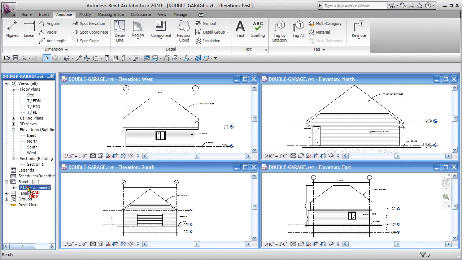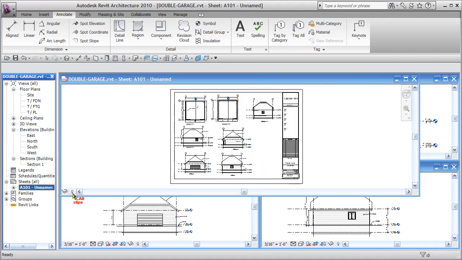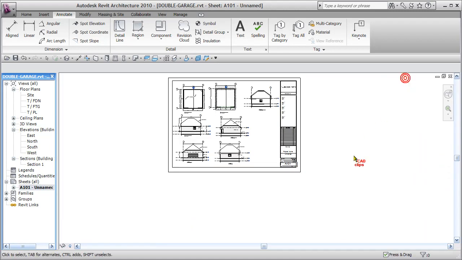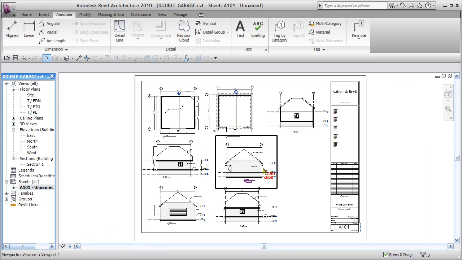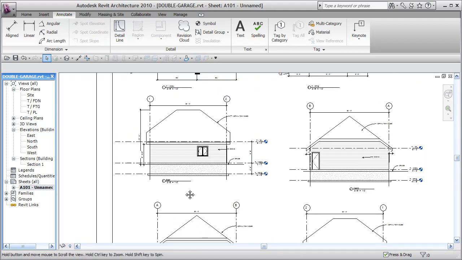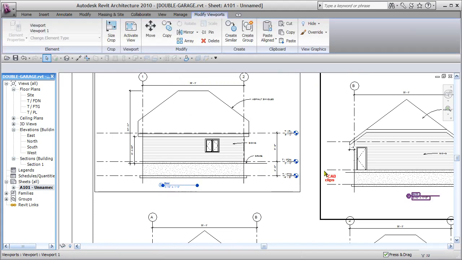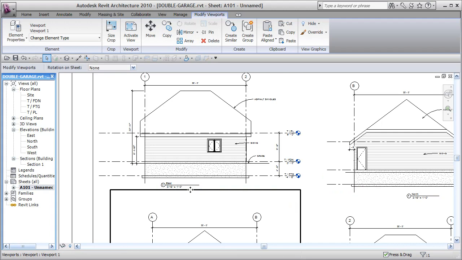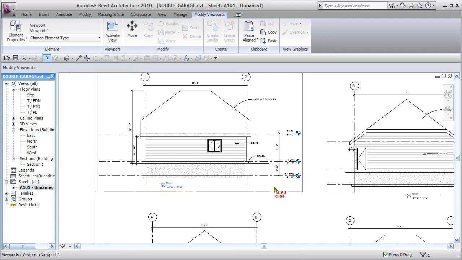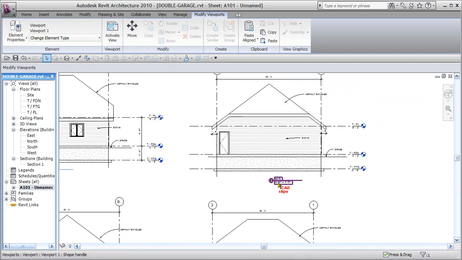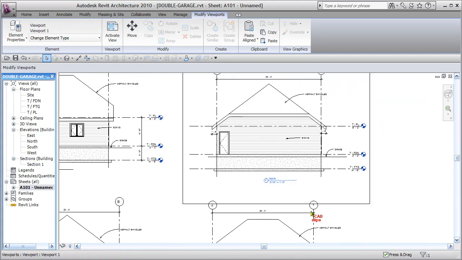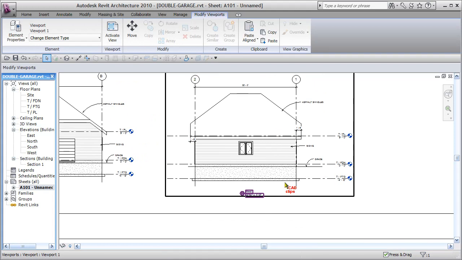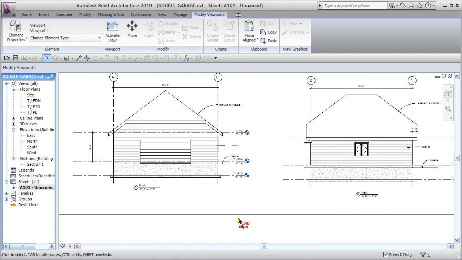So let's go down to our sheet, which still needs to be renamed. Let's maximize that view. Okay. Let's go in and tidy up our sheet a little bit by picking on this marker, the actual marker, not the view, and nudge that over a little bit. This one looks okay. Just cleaning up our views.